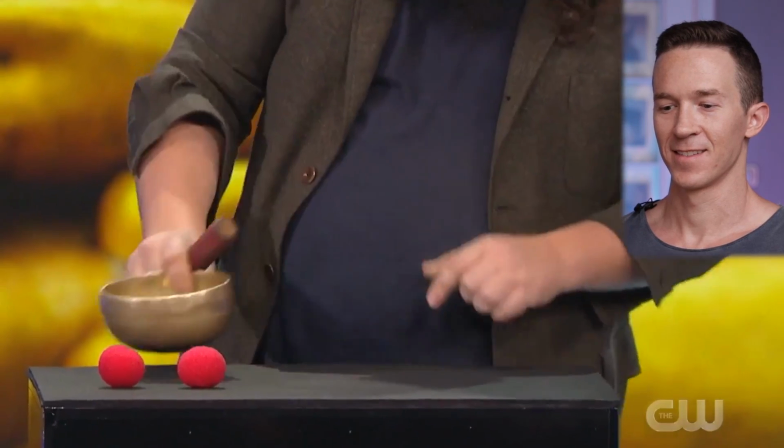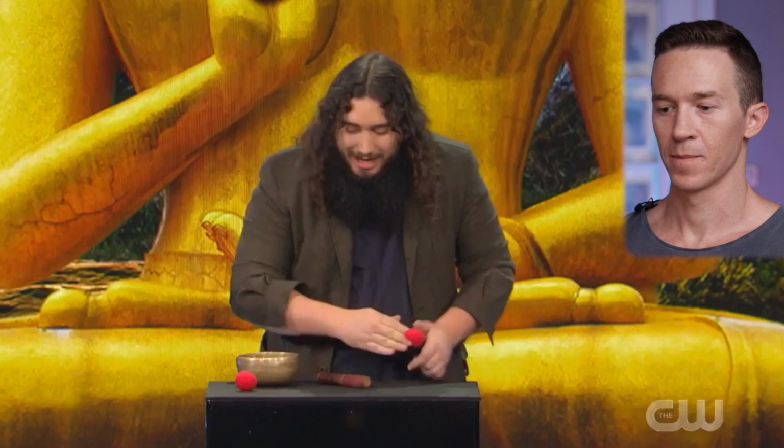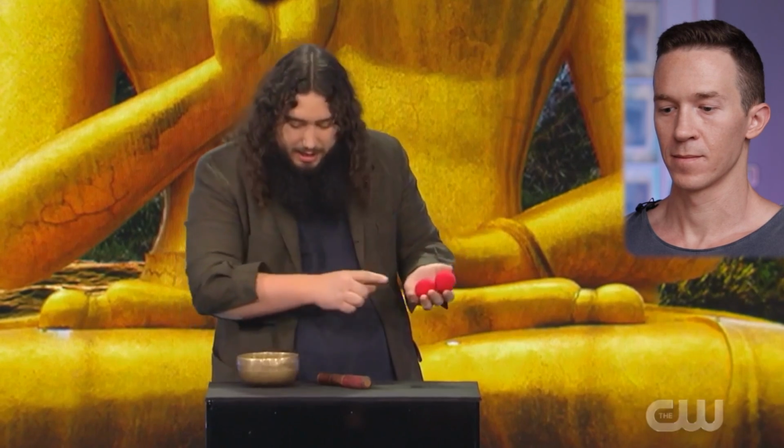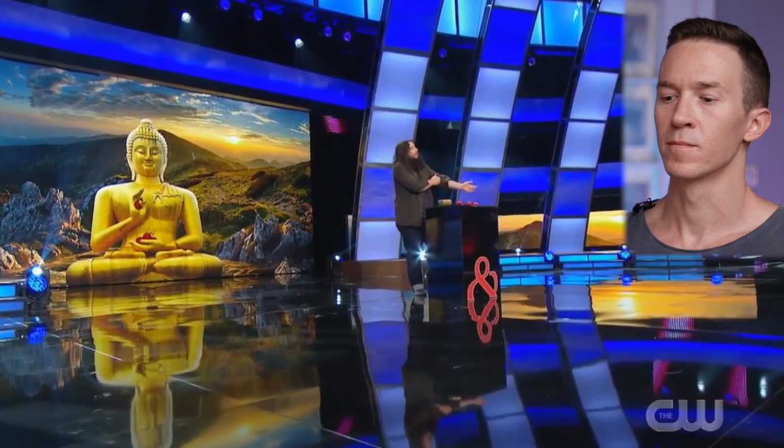It's a Tibetan bowl. With them and a simple vibration, in a lot of cultures, they think that the energy can flow and even materialize. I would like to play with the sound and with the silence.